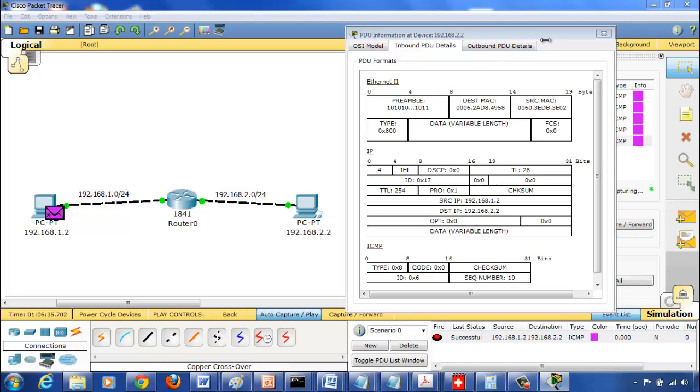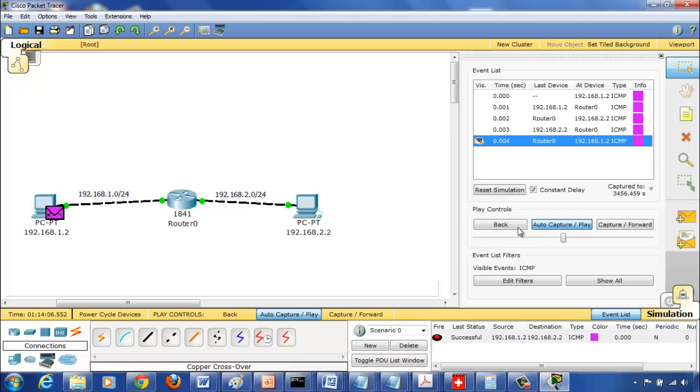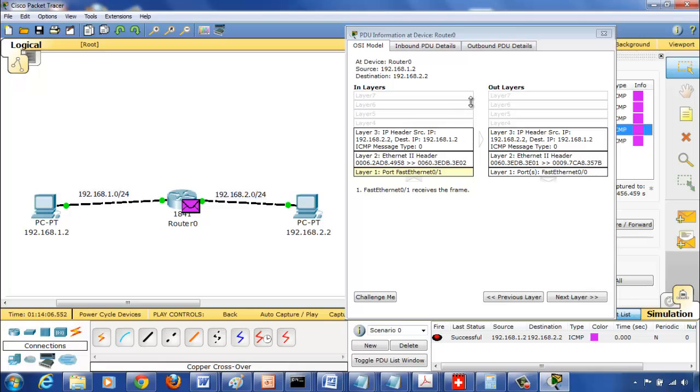And then the outbound is what is going now from the source. This is the echo reply, right? So we'll understand that. I think I can click on this to stop. Alright, so now you see this is ICMP message type 0, to indicate that it is an echo reply.